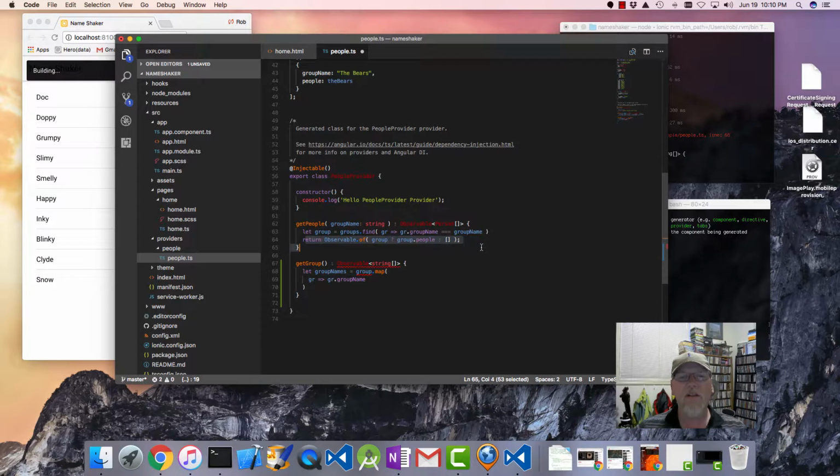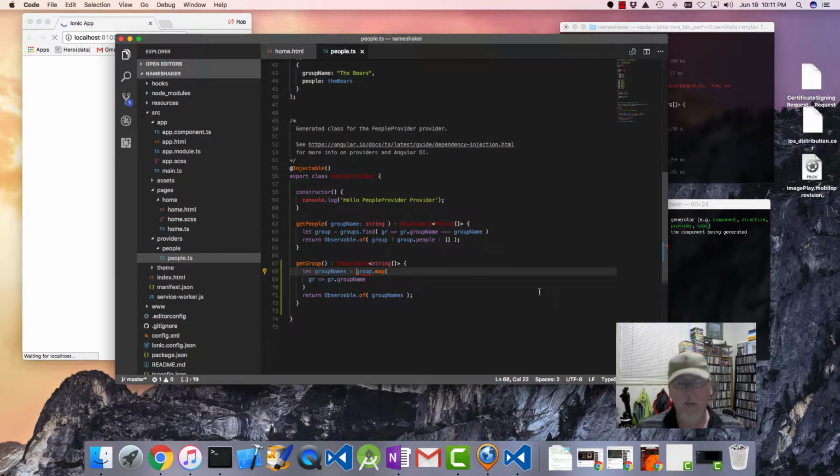Let's see. And then we're going to do this observable of trick again. So I'll just copy this code here. And I don't think we need this protection anymore, because this will return an empty set if that's what we got. So we'll just do this. Awesome. And of course, we see a red underline here. What did we forget? Well, we forgot to say this. Sorry, I forgot to say this. So that should do it.